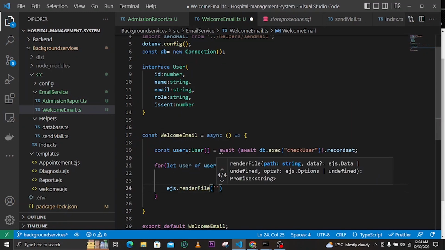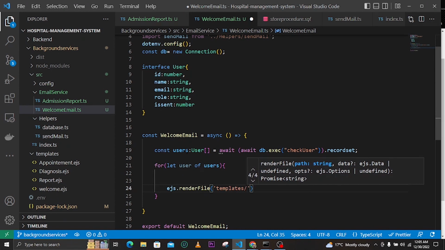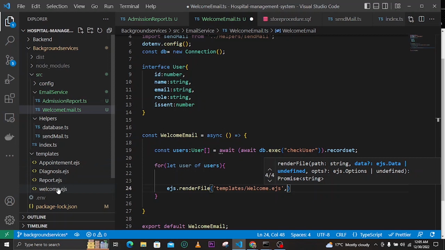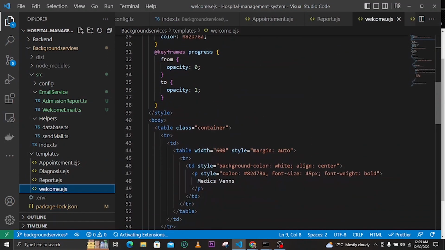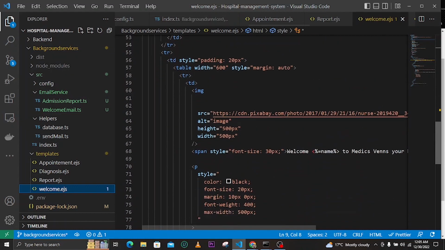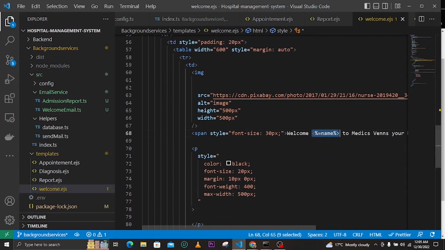And here the first thing that we need to add is our templates. We need to make sure that you know where this template is located, and then we say welcome.ejs, just like that. And again inside here, because remember our template here for welcoming a patient, we can add some input, and one of the inputs that we require here is the name, and this is how you can pass an argument, like an argument in a function.